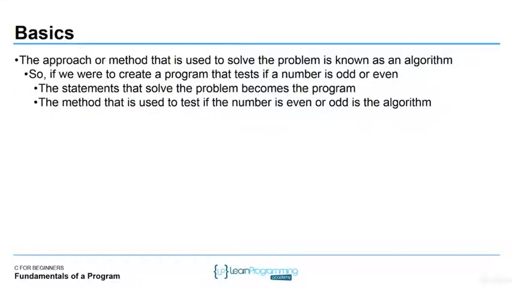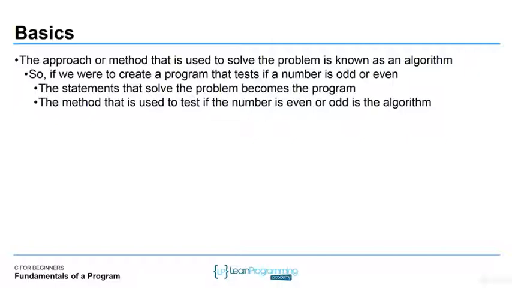For you guys that understand math, an algorithm is just how you're solving a problem. For example, if you were to create an entire program that does nothing but test whether a user enters an odd or even number, the algorithm itself is the test of whether the number is even or odd. The statements that solve the problem in its entirety become the program. We'll discuss this concept more, since algorithms are related to modular programming, when we talk about the details of C.